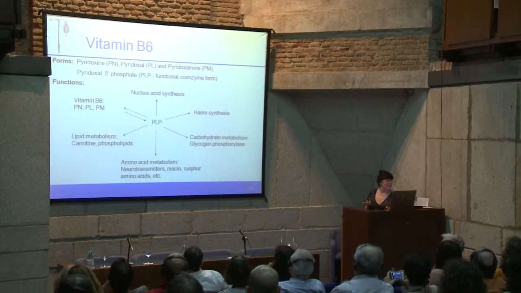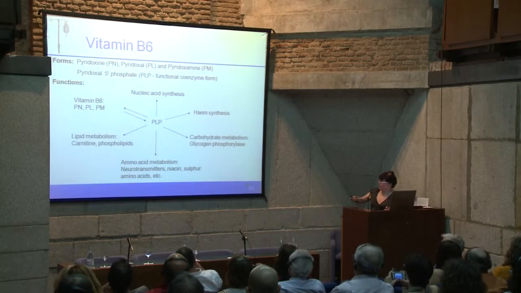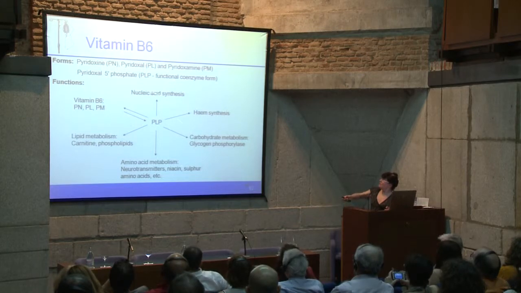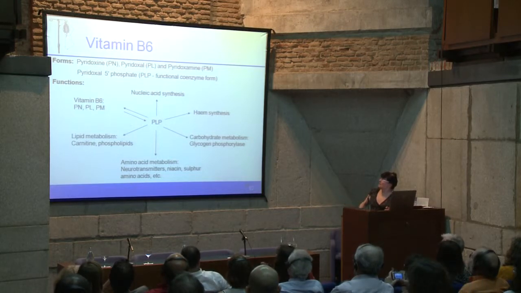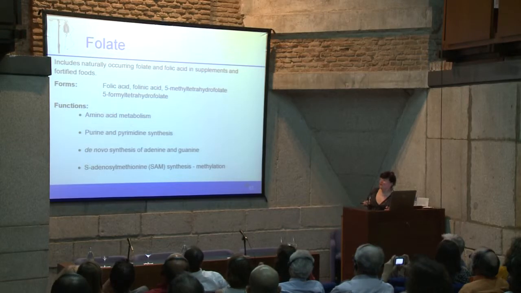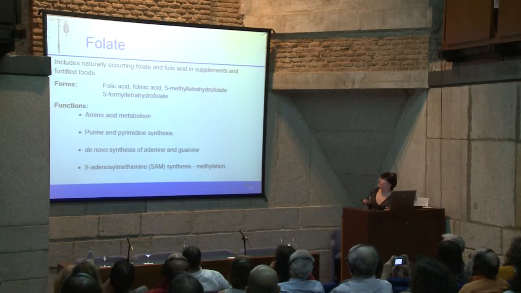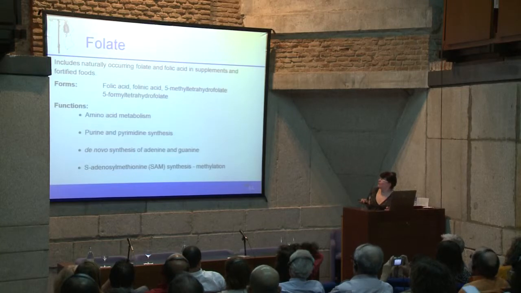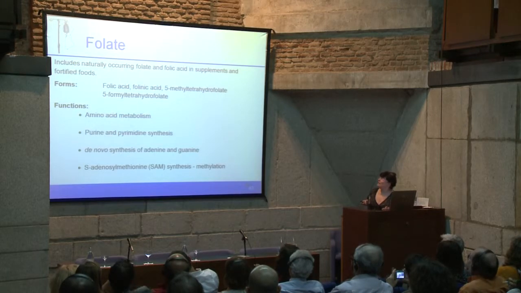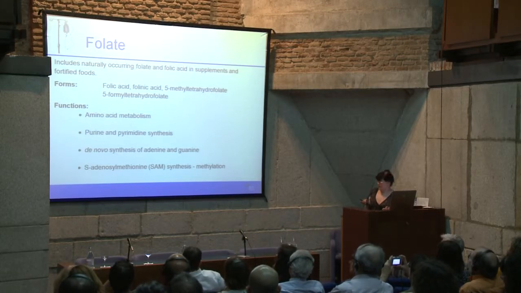Anyway, vitamin B6, pyridoxine, you'll see all the different functions of it here: heme synthesis, nucleic acid synthesis, carbohydrate, amino acid, and lipid metabolism. It's provided, therefore, in our cocktails. Folate. Now, there are two forms, folic acid and folinic acid, and we are veering towards using more folinic acid now, though we do use folic acid as well in high doses when we're trying to get rid of viruses. But then we go over to folinic acid for the brain, and folinic acid is the one that should actually be used in pregnancy rather than folic acid.